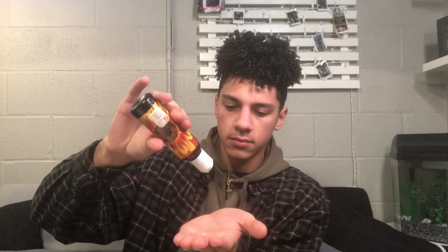Now I like to take some oil just for shine and to really get rid of any gel cast if there's any in my hair. Now you can pick it or do whatever else if you want more volume and shape.